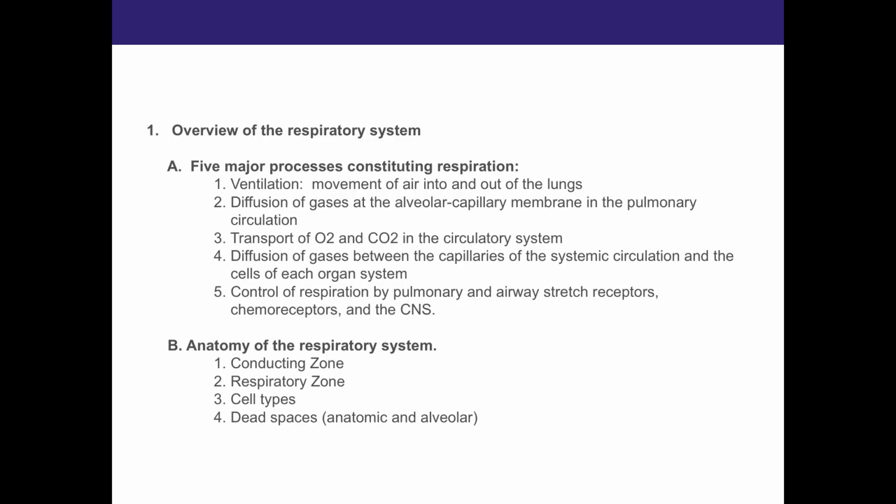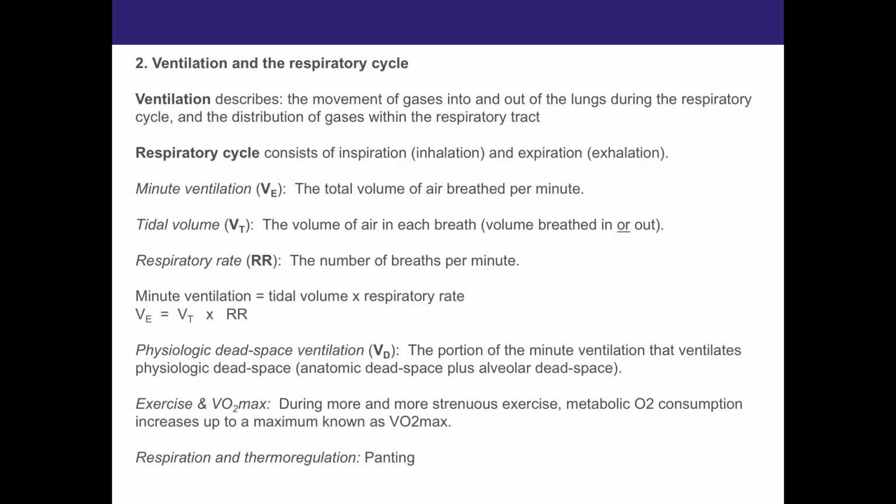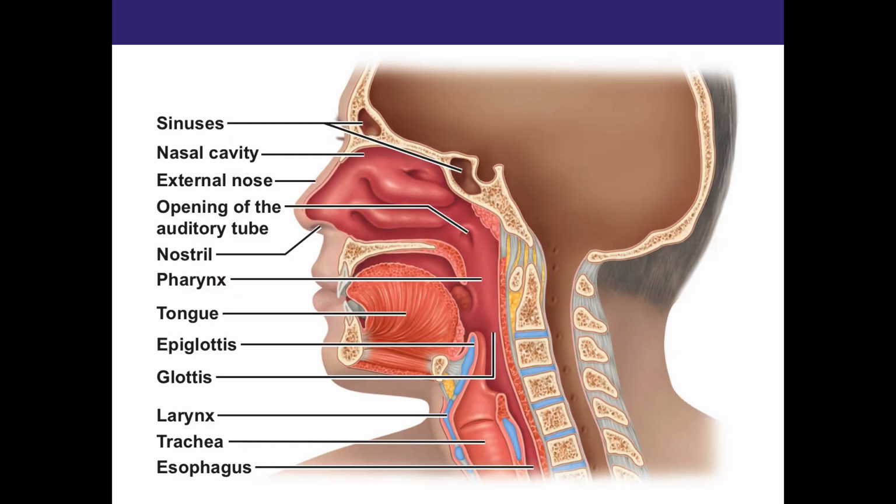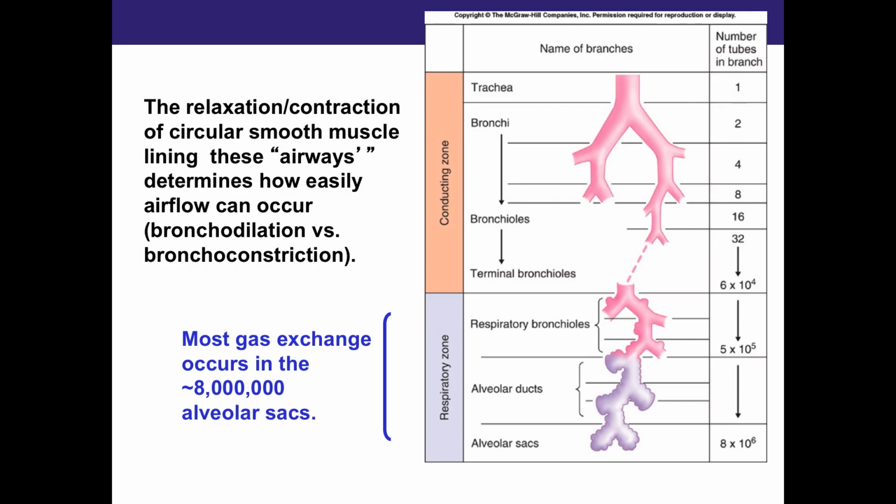And I would say the one that I want you to really understand is this one, okay? So be prepared to label this particular diagram, and what I want you guys to mainly focus on is the conducting zone and the respiratory zone. So the conducting zone is the part of the respiratory system that does not participate in gas exchange. What else would we call this? Dead space. Specifically, anatomical dead space. Perfect. Okay, so that's important to understand.